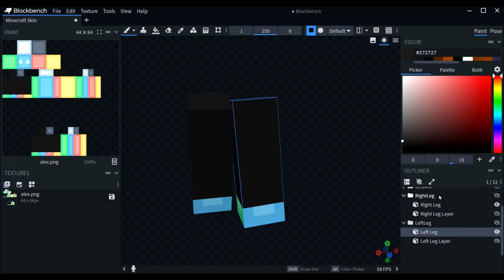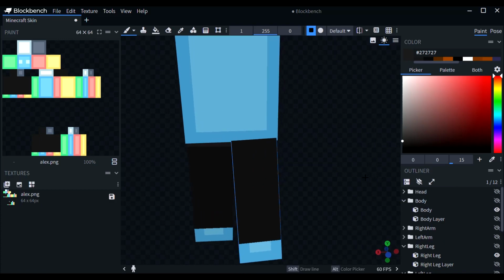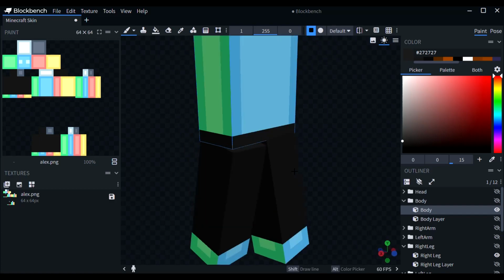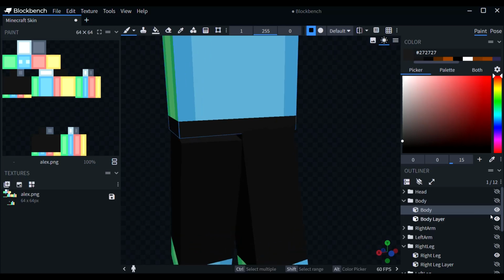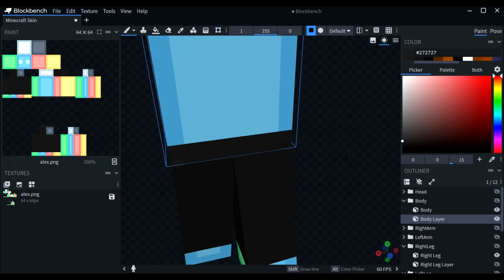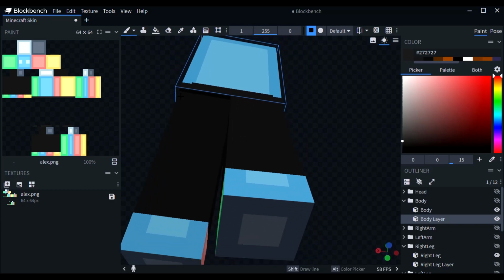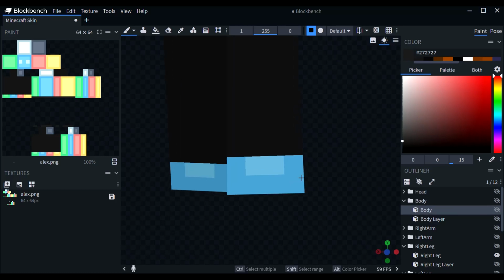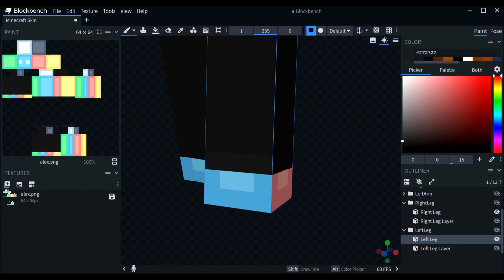Alright, so what we're going to want to do is make the body visible. Right? We want to make a rim around the body with this lighter color. It makes the pants look more substantial. So then what we want to do is turn on the layer, and you want to color all but the edges. It gives this kind of rounded sort of look. If you look, it looks kind of rounded there. You want to do the same thing for the legs, so go all the way around with this lighter color.